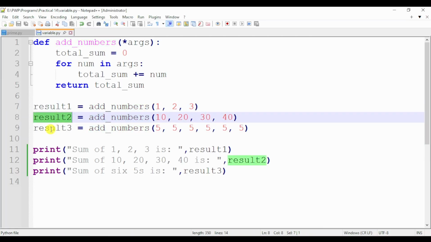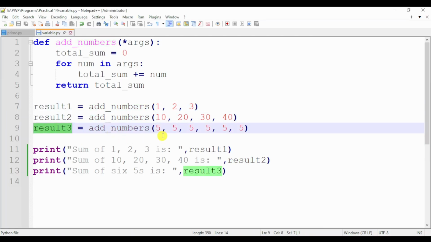Then I do the same for result3. This time I am passing 5, 5, 5, 5, 5, 5, so 5 six times. Again the addition happens and the returned value is stored in the result3 variable. So three variables are taken, and three times I am calling the add numbers function, and the respective values are stored.